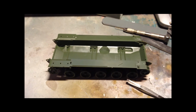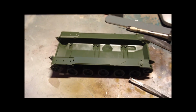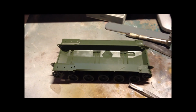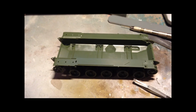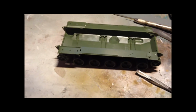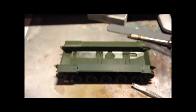Plastic's very hard, so cleaning up the bits left on the sprue when you cut them out can be a little bit tricky, and I'll have to be very careful when it comes to some of the really small parts too, that I don't break them, because the plastic's quite brittle. Well, not brittle, but it's hard, so it takes quite a bit to cut through them. So this is it. I'll try and get this under 10 minutes.